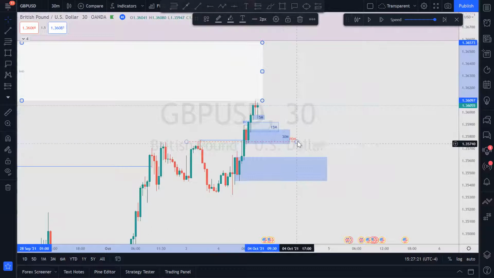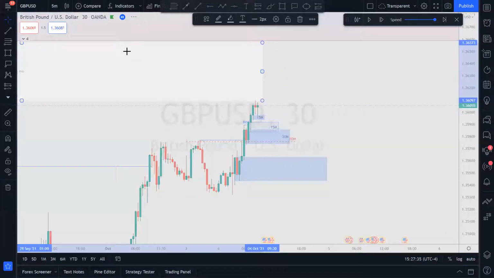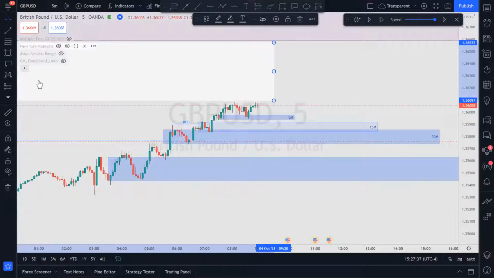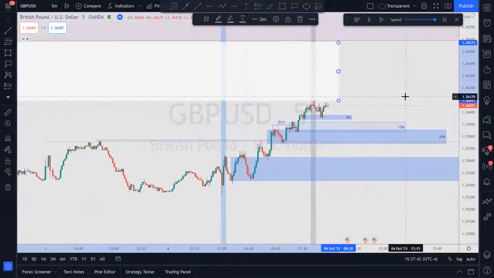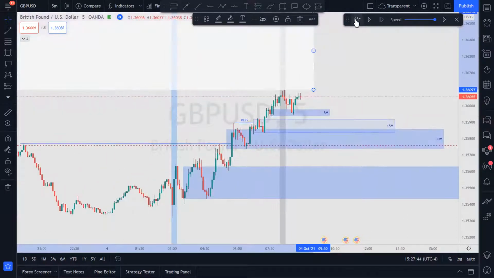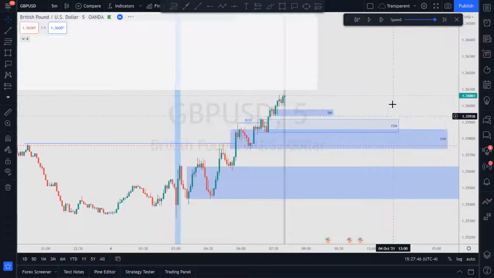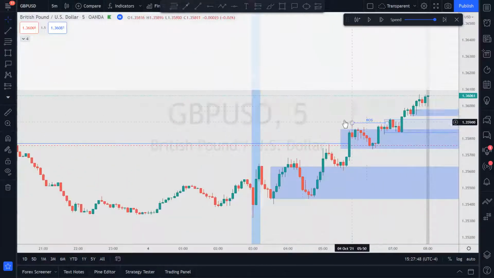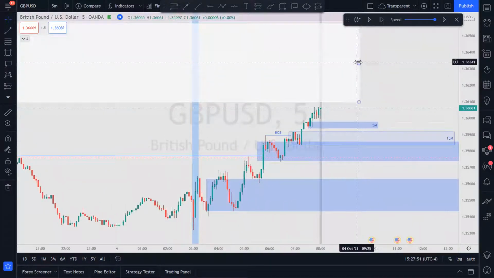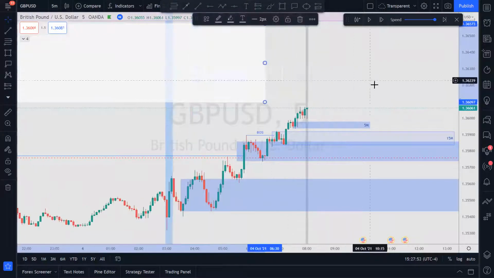All right. We see that we've broken the previous daily high here, retested it, and it's highly likely, as price made a bullish engulfer here, that price is going to continue higher. All right, let's go down to the 5-minute, and then we'll turn on the session break so we can see the New York session come in. Okay, and we went a little too far ahead here. All right, let's move this imbalance. We know it's coming.